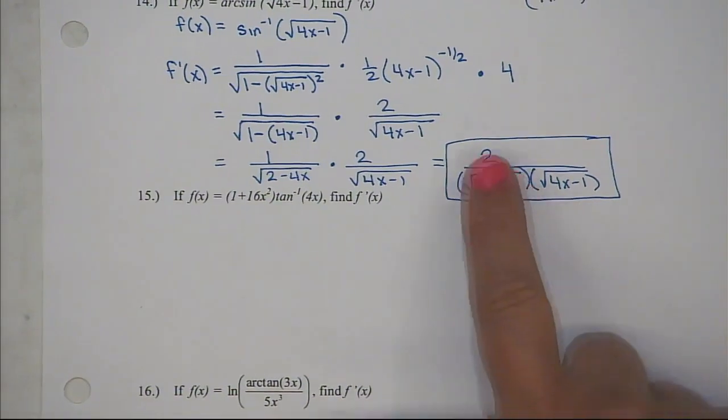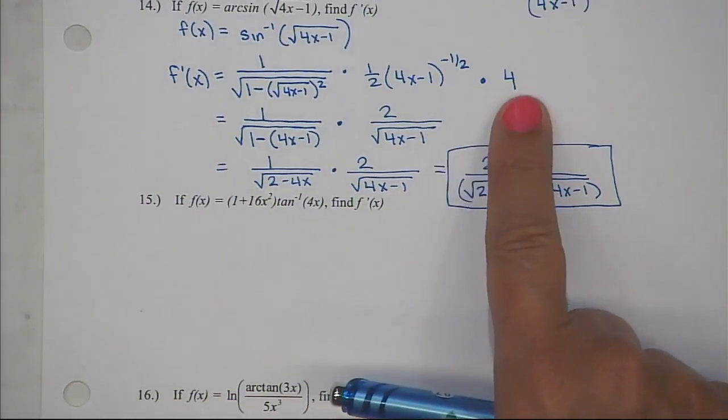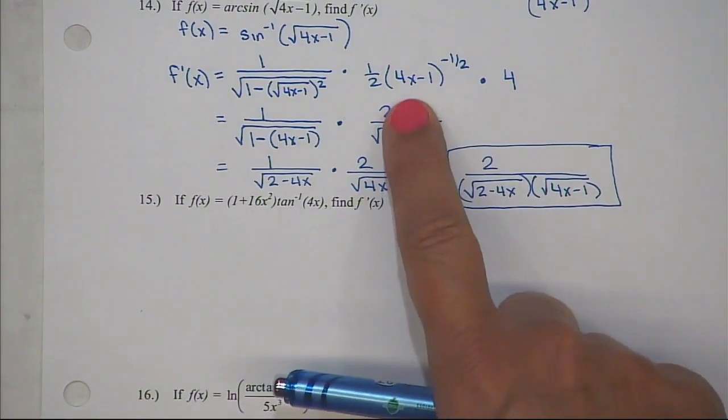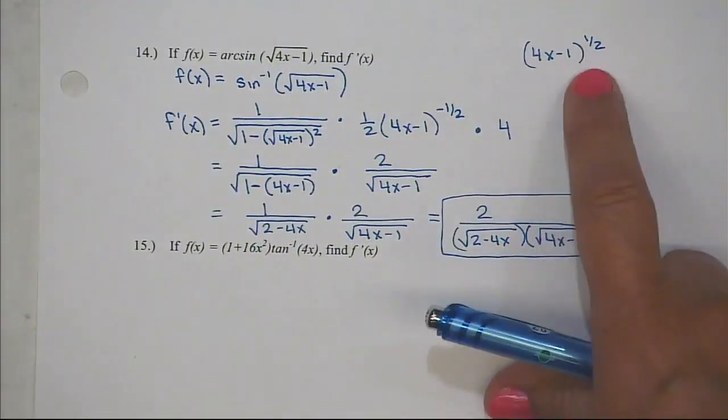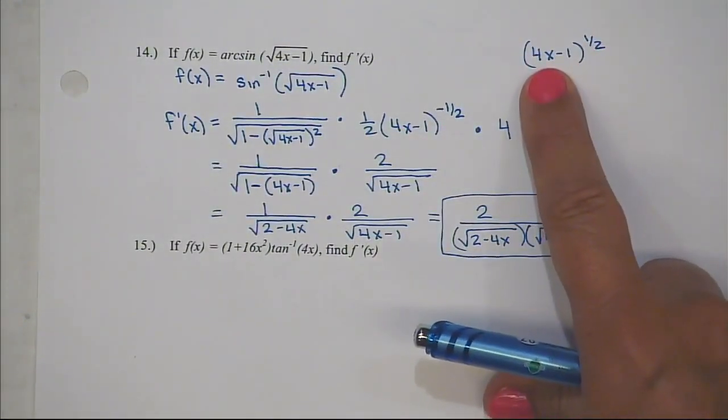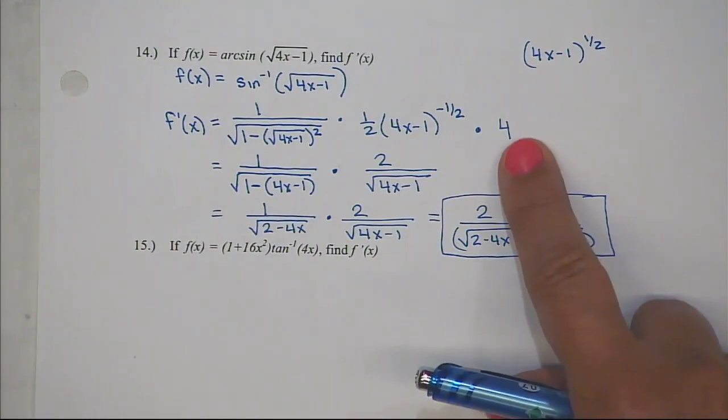In the second step, what? Did you leave off the times 4? No. You've got to do the derivative of the inside, right? That's a chain rule. So you did the derivative of the outside, but then you have to do the derivative of the inside. I mean the next step, the simplifying.